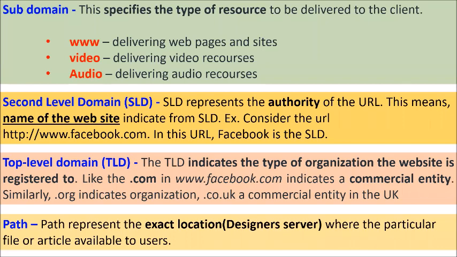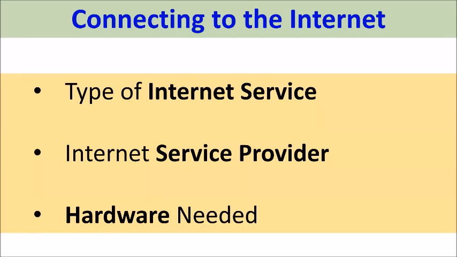That is the discussion of URL, Uniform Resource Locator. Right, the next thing, if you know these things, is you want to know how you can connect to the internet. What is the procedure you want to follow if you want to get internet for your personal purpose or your organization? Then we'll see what steps you want to follow when you are getting internet for your home or organization. Right, then here are the factors you want to consider.